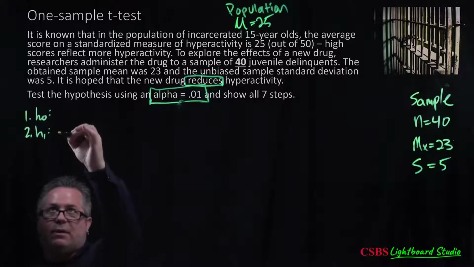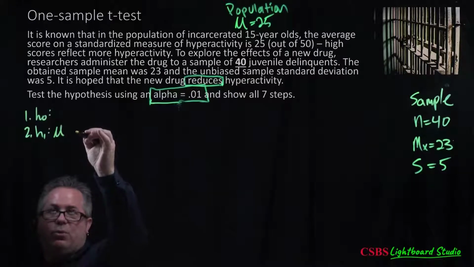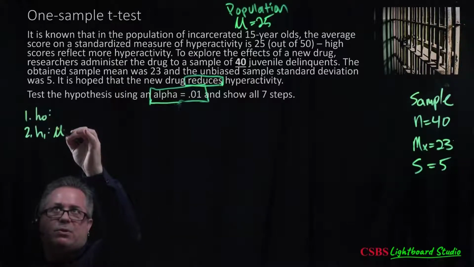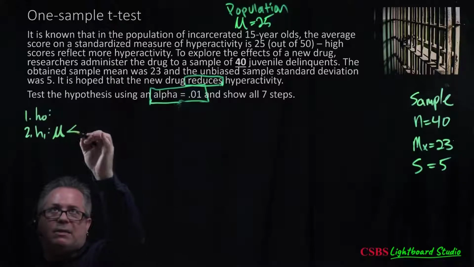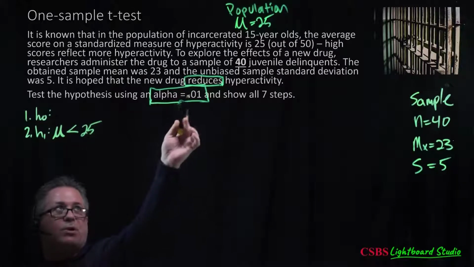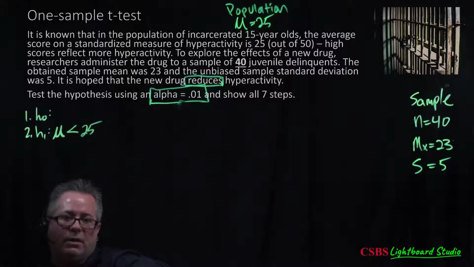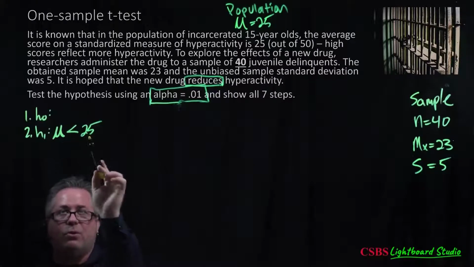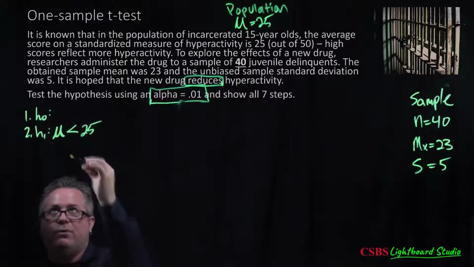So I think that mu, it's always stated in terms of mu, even though we're really thinking our sample is lower, we're going to state it in terms of mu. I think mu is less than 25, because 25 is our target population value we're comparing it to, and I think it's going to be less than that. That would mean a reduction, right? Since higher numbers mean more hyperactivity, getting a lower number on this hyperactivity scale would mean lowering hyperactivity. So that's what reduces is talking about. I think it's going to be lower than 25, which means my null is going to be the reverse.